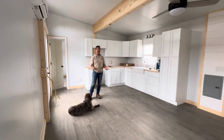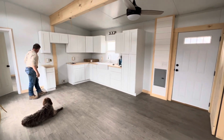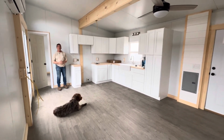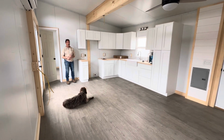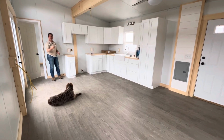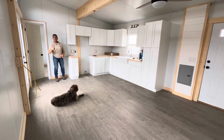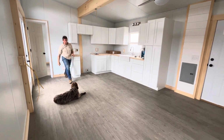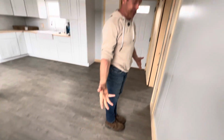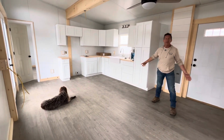So we're inside the Ace. And this is the great room. We're gonna go and talk about everything that's included in the home. And Amanda's got some questions that I'll try to answer. And then I'm gonna step off some of the rooms. I do have a tape measure in my truck. No? Let me step it off. 1, 2, 3, 4, 5. That's 15, 16, about 17 by 14 is this great room.